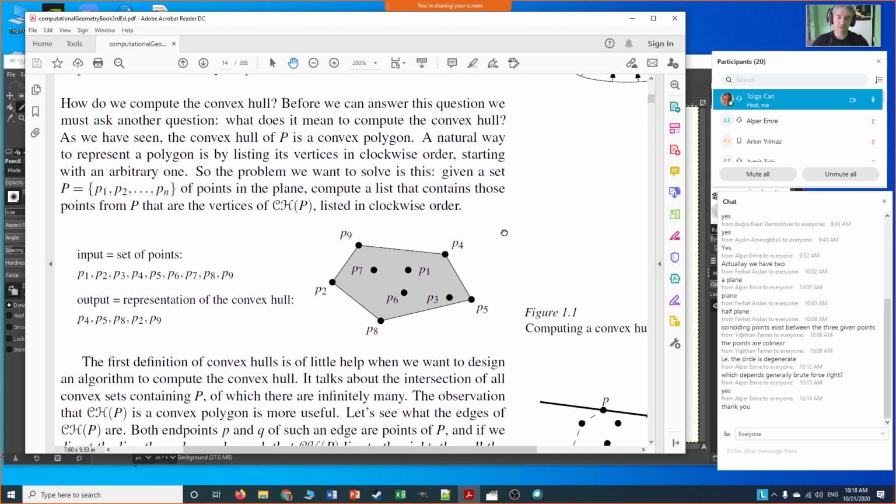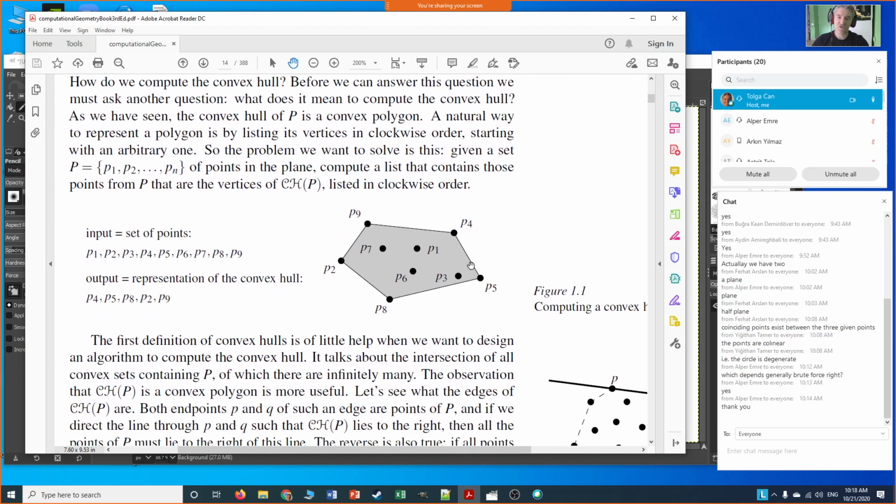So if you look at this example, if you're given these 9 points, their convex hull contains 5 of the points. It's a pentagon, and the problem becomes, given an input set of points, find the polygon that forms the vertices of this convex hull. Usually, when we talk about a polygon, we have to give an ordered set of vertices, and the book uses clockwise order in that regard. Sometimes counterclockwise could be used. So it's just a convention.